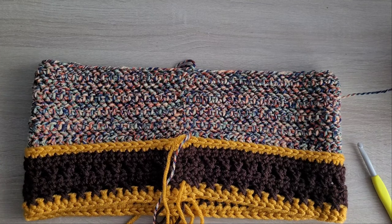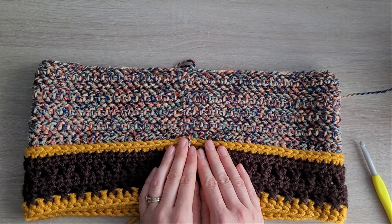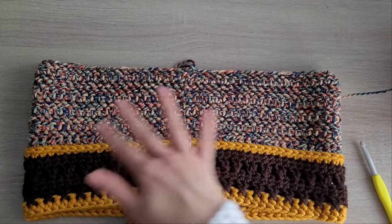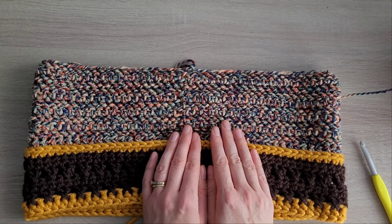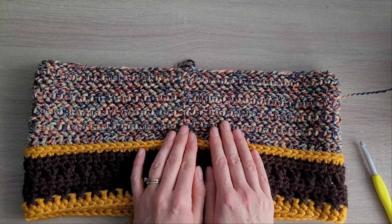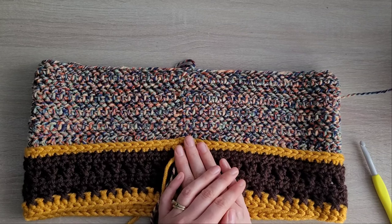I'm happy. So what we're going to do now is continue with the herringbone half double crochet all in rounds, turning after every round. You're going to keep doing that until you feel happy with your length. But remember that we're going to be adding ribbing on the bottom, so you need to keep that in mind as well. But yeah, it's up to you how long you want it to be.